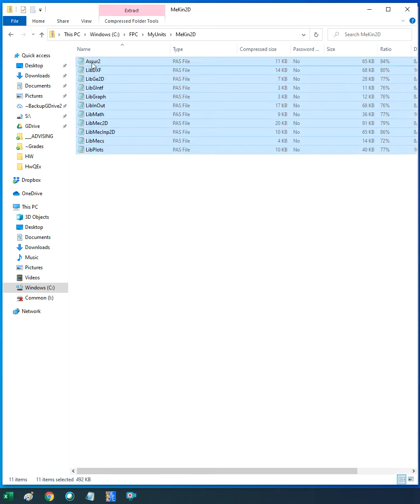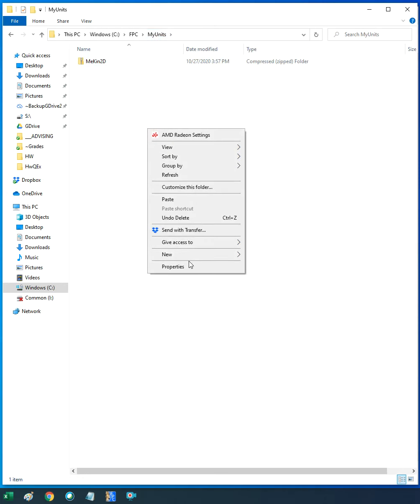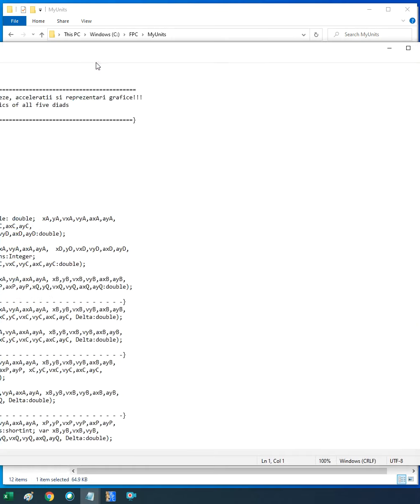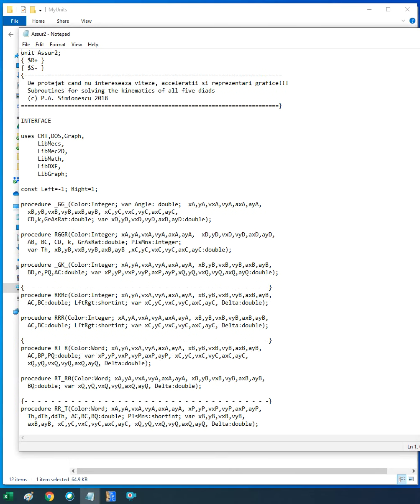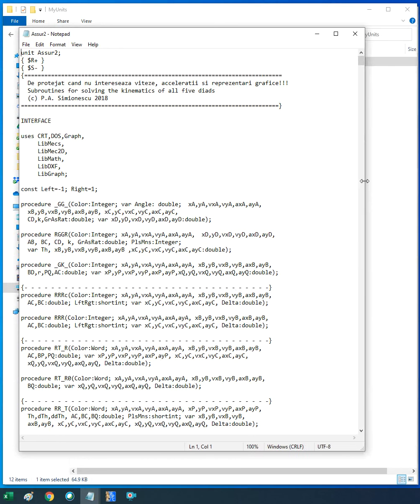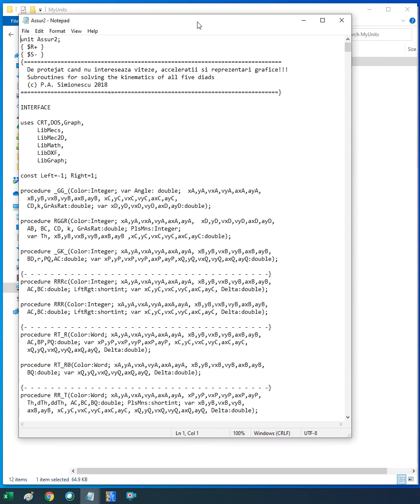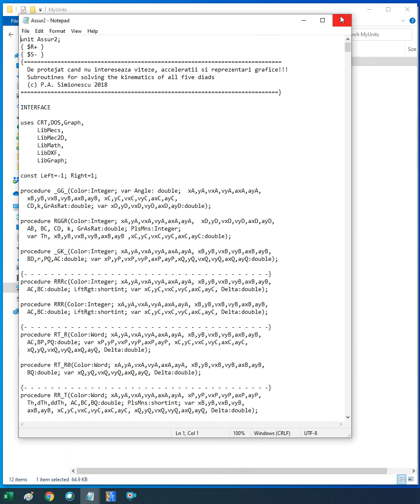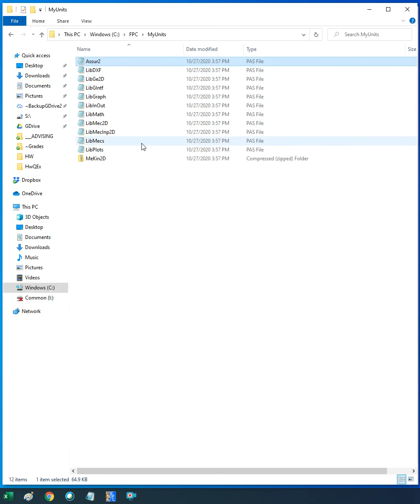You select all files, say copy. There are other ways you can extract from, but these are small files, and it takes an equal amount of short time to extract them the way you saw, copy and paste. And these are text files, so you double click on any of them and you can see inside of the units. These are called units.